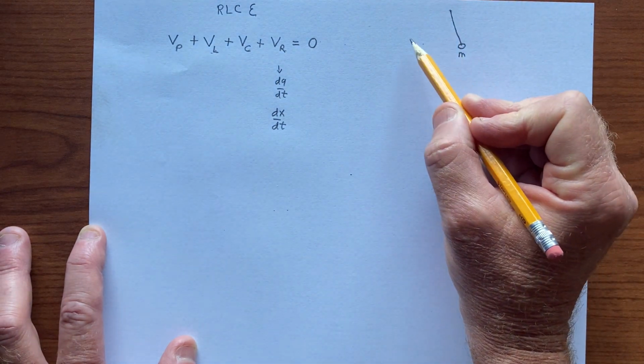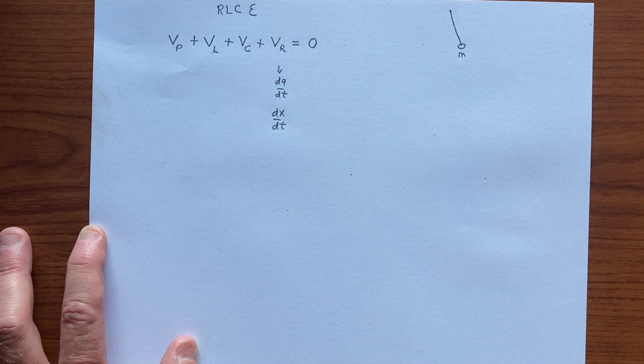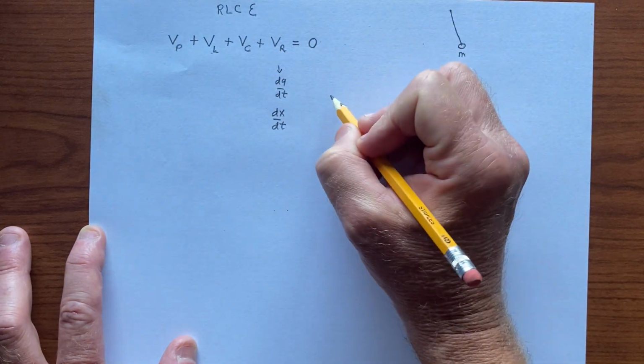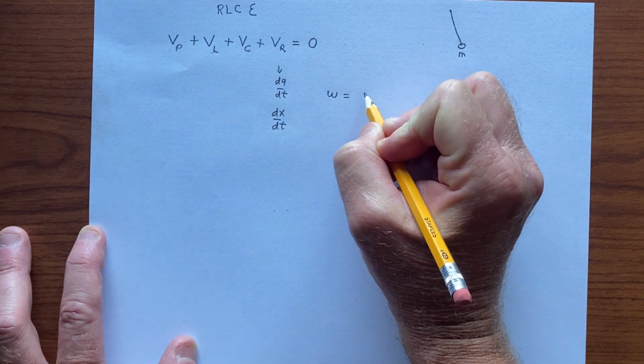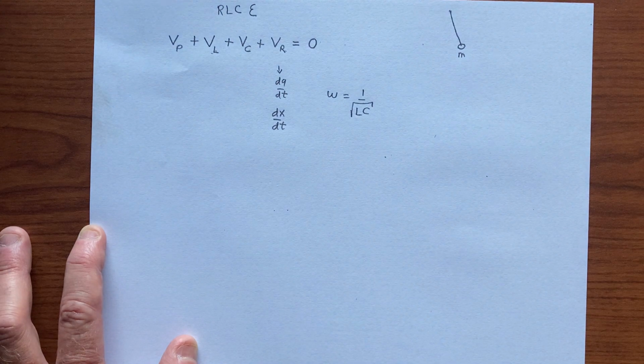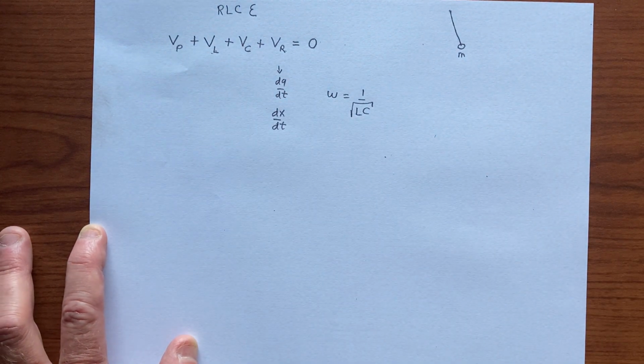But of course, that oscillation frequency is the natural oscillation frequency of the system. And so the natural oscillation frequency of the LC circuit is just 1 over the square root of LC. So that's the frequency at which you want to set your power source. But we can get there thinking of the child on a swing or damped oscillator.